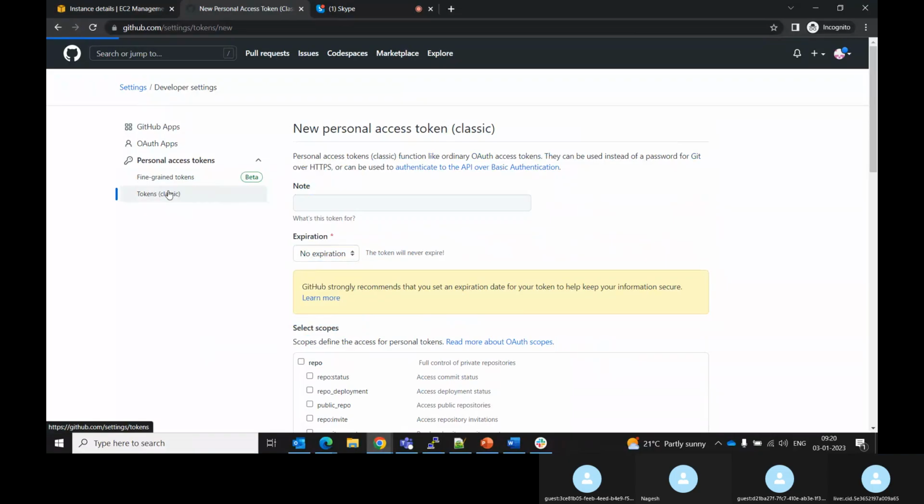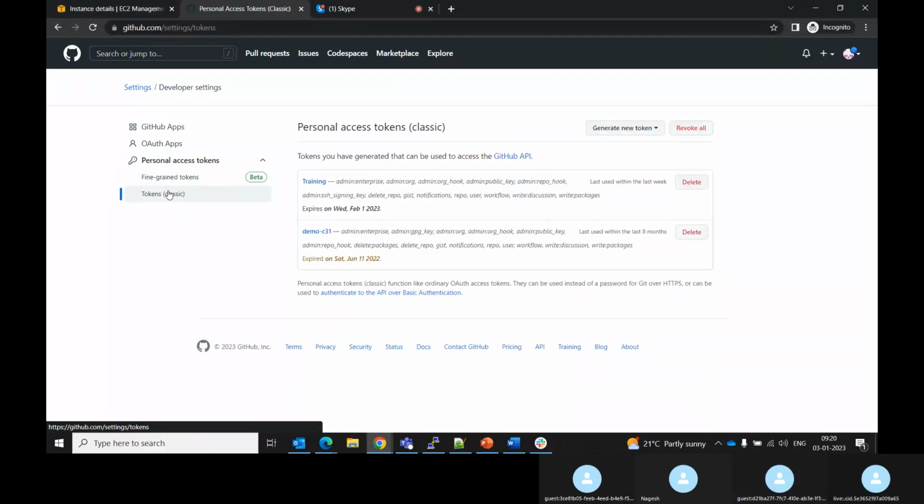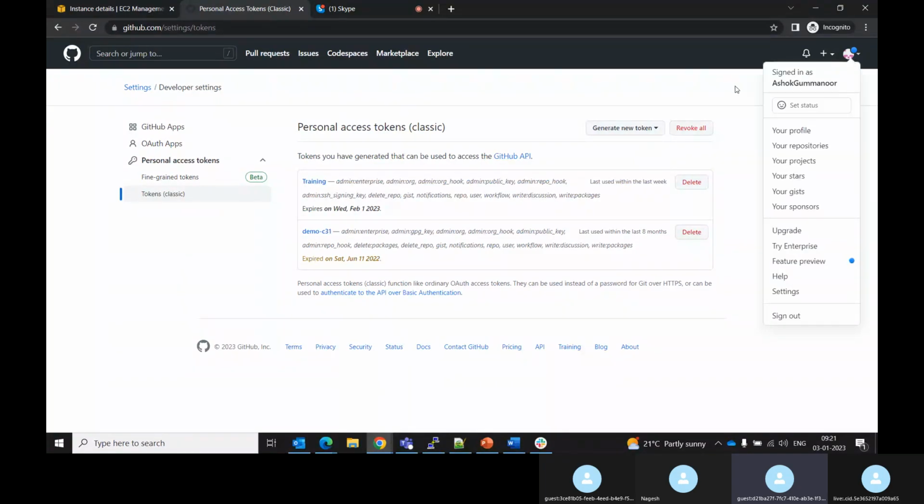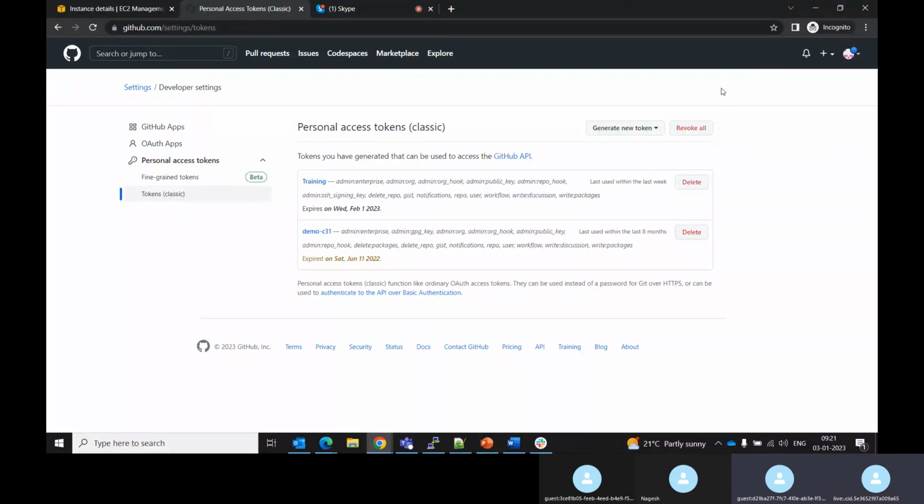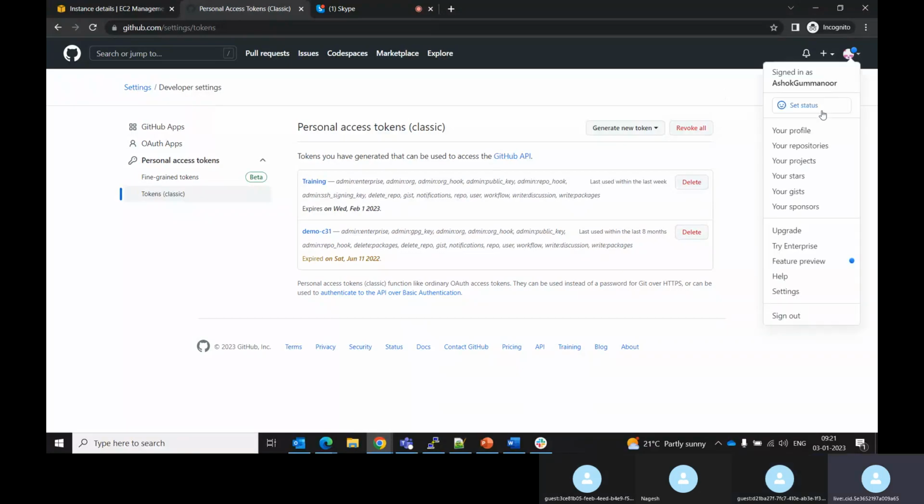Ashok, after creating my GitHub account, my profile picture has been uploaded there, but I haven't uploaded any picture. It is not even my Gmail account's picture. It is some random picture, but it is my photo only. It has been uploaded, but I have not done it. How come it has accessed my photos and all, Ashok? I'm not sure. I need to check. Once the module is completed, we will look into it. We'll share your screen and we will look into it.